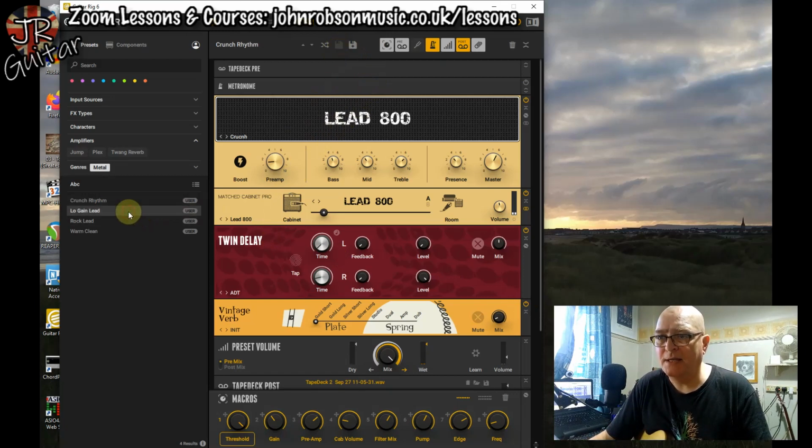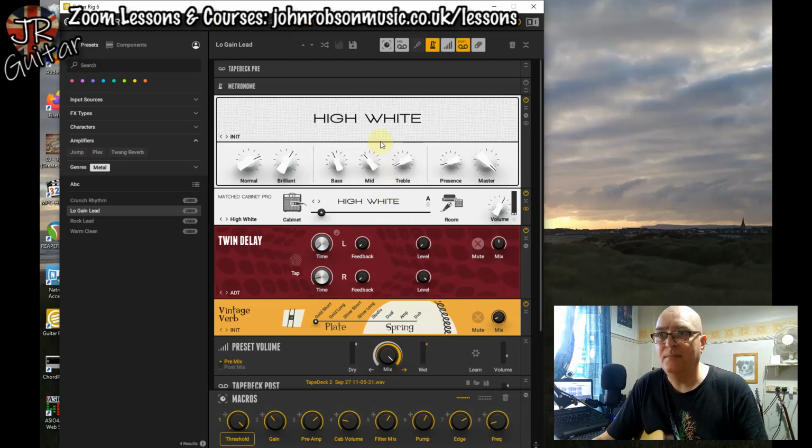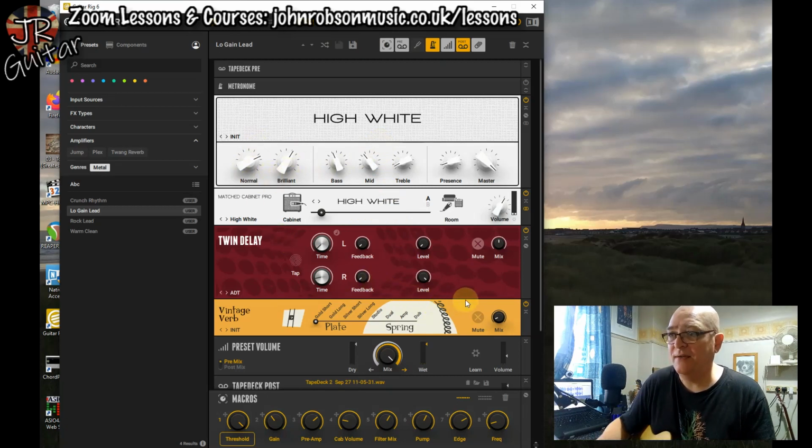Let's now look at the low gain lead. So again, you can see the ADT and the same reverb setting, and I'm basically going for the clean tone that I was using here, the high watt tone, but with just the channel volumes cranked up a little bit, just to give it a little bit of fur around the edges, to add a little bit of sustain, I guess, or a little bit of body to the tone. So it sounds like this.